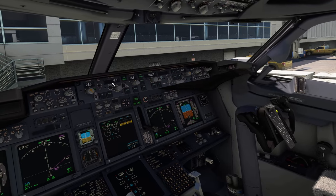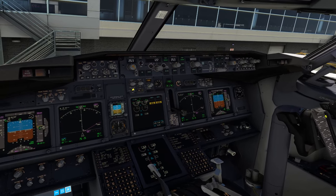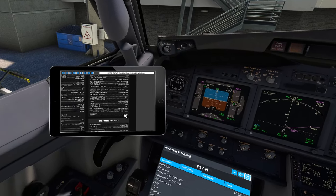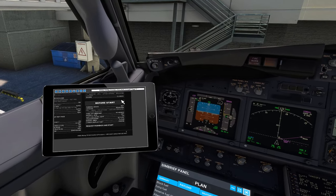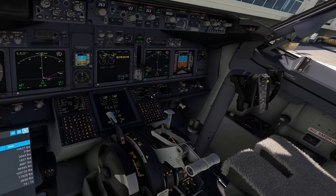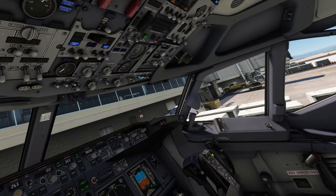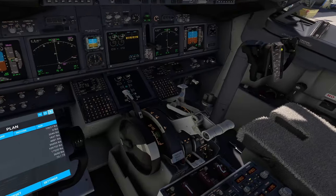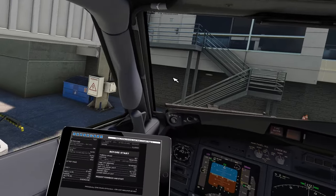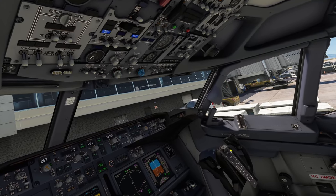We should be good. Going up 380. Initial speed 122. And we are set. Brakes, reset our fuel flow. We're good. And everything else is good. Doors are shut before start. Parking brake is set. We can go ahead and grab our pushback. Let's get going. Cockpit to ground. Go ahead. Start straight back. Roger that. Ready for push straight back. Brakes off. Brakes released.